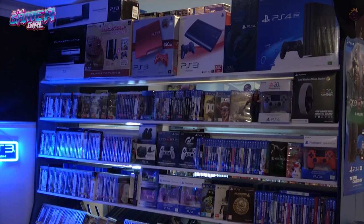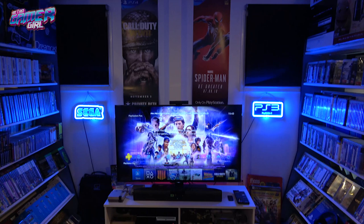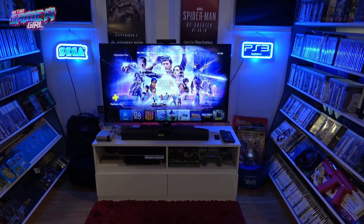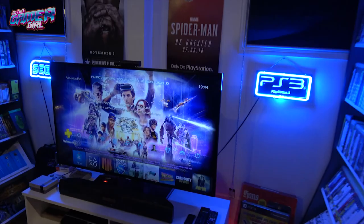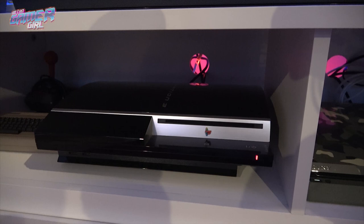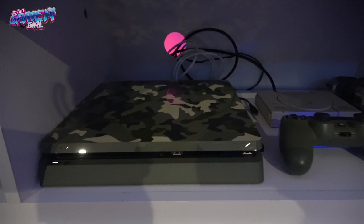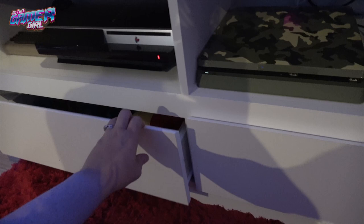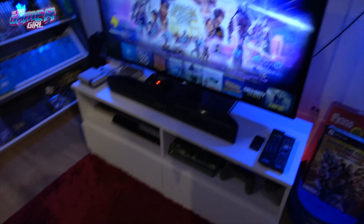Now Retro Gamer Guy's gaming section. Again, the Fantastic Furniture cabinet — it works well in this space, it's about 1200mm long. Set up with a Sony screen and the minis — currently the NES, Super Nintendo, and Commodore 64 are set up. We have the PlayStation 3, the World War 2 limited edition PS4, and also the PS Classic all running through the TV. I think that's enough consoles in this area. I'm really happy how this looks — it's quite cozy sitting here with the nice rug and your bean bag.